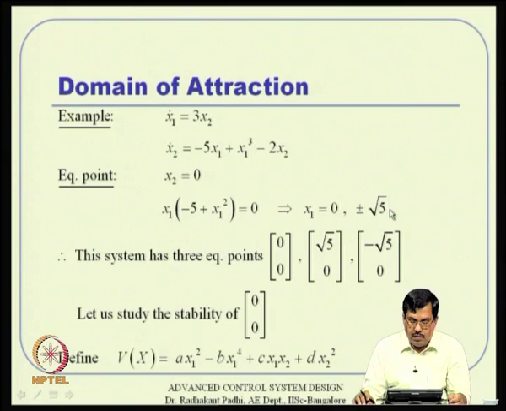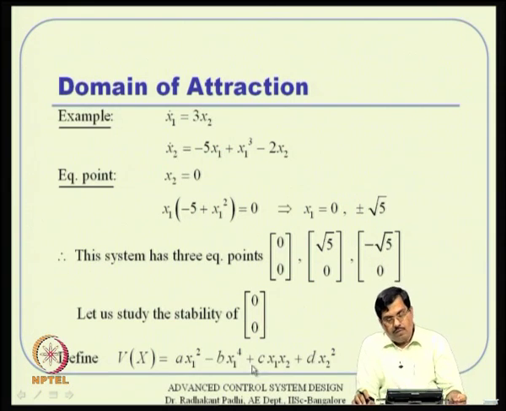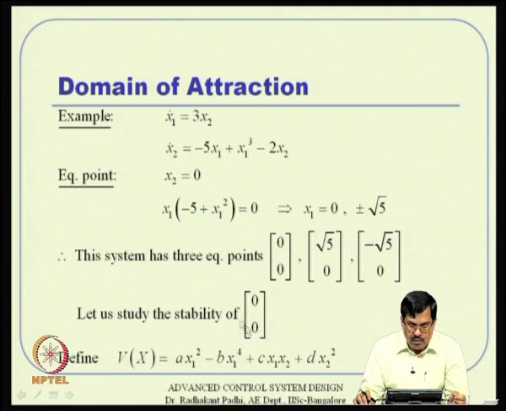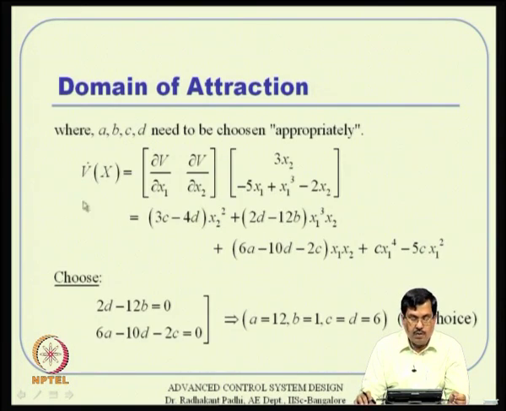So, the choices that I have here are either the origin, or plus root 5 and 0, or minus root 5 and 0. So, we will not worry so much about these two, but we will worry about this particular thing. Let us study the stability behavior around the origin. Then start with some Lyapunov function candidate and all that. With respect to that, let me analyze V dot. So, V dot happens to be del V by del x 1, del V by del x 2 and all that, you put f 1, f 2 and then analyze this term.